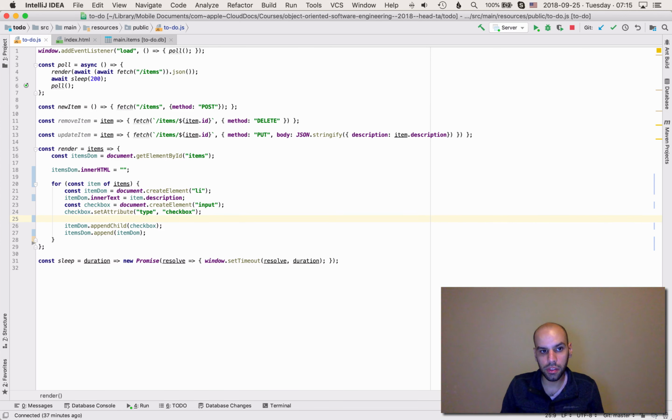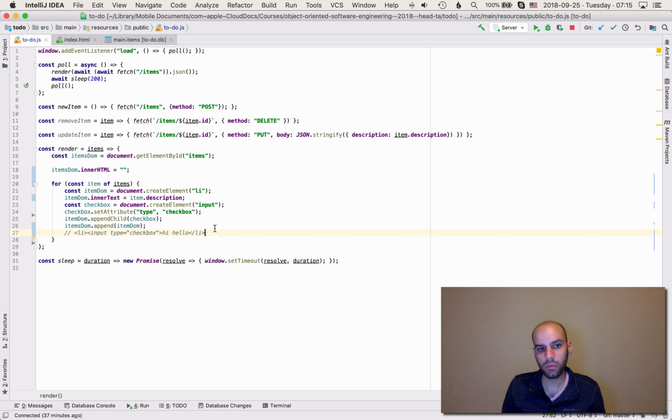If you are familiar with JavaScript and HTML, then you are going to recognize this whole construct we are writing as something that looks like a list item that contains the description. For instance, hi, hello, this is the description. And also here, there would be an input of type checkbox. This is the HTML that is generated by this whole code.